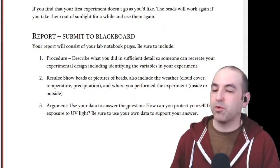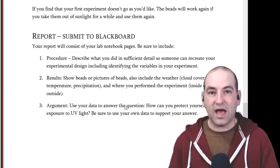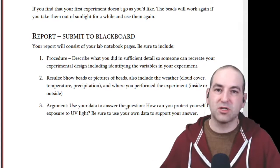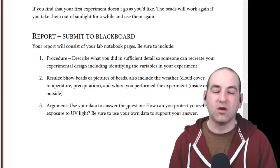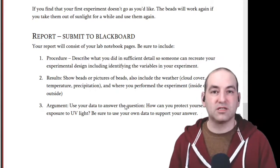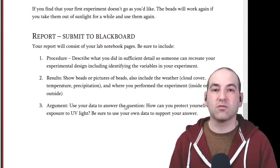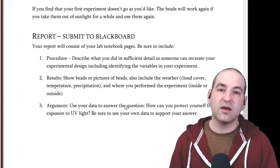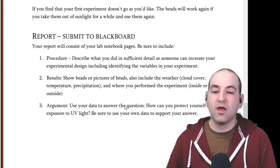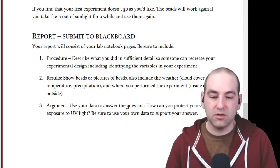And then when you support your answer, this very last part is important: it should be based on your own data. So what did you actually find out? I don't want to know what people have published about sunscreens for this experiment. I want to know what you found out in this experiment. If you haven't done the article report for the scientific paper yet, and this interests you, you could find some scientific reports on sunscreens and use that to get more information and maybe inform your result. But your results for this experiment should be just, what did you do?